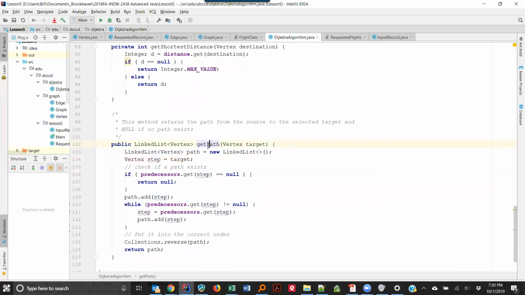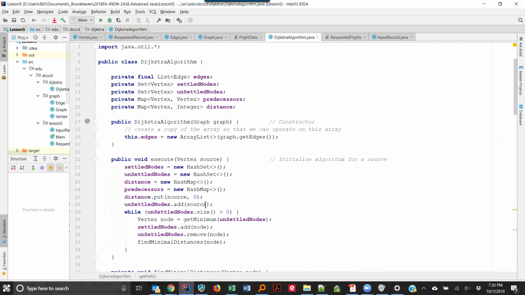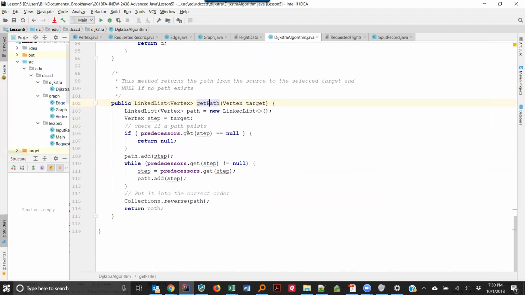After you've called it, first you'll pass in the source, and then you will call this method, get path, which says give me the shortest path from the source that I've already given you to this target, and return me a list of vertices. And that's what this does.